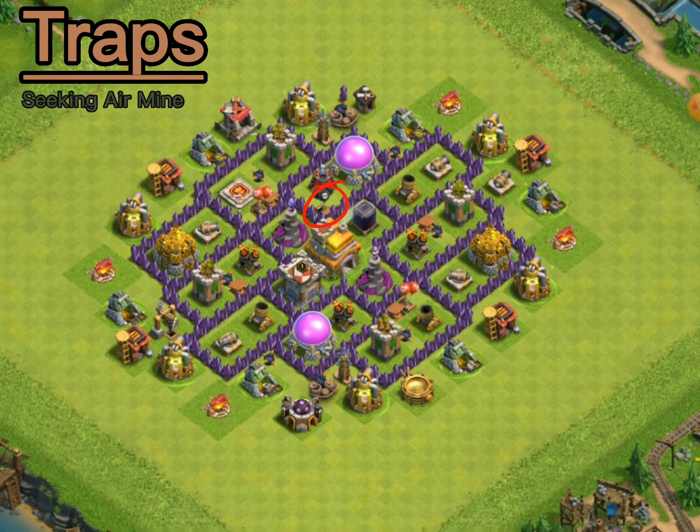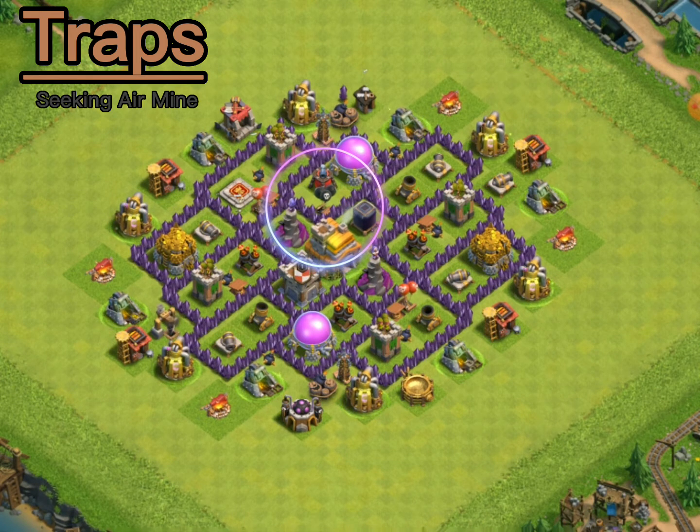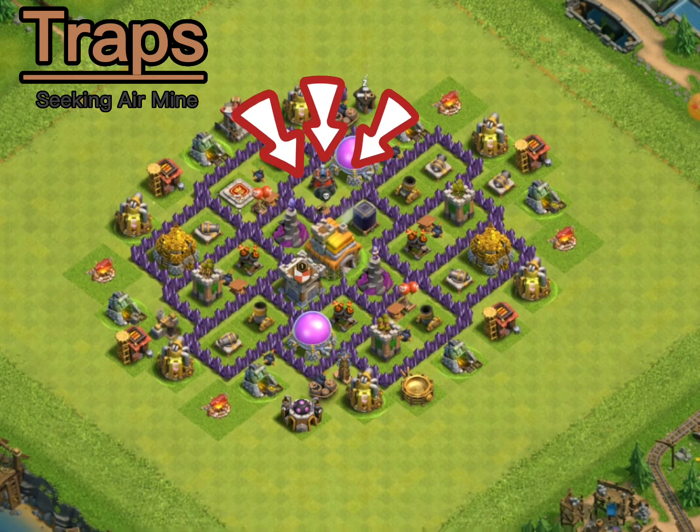We have the seeking air mine next to the air sweeper, as we only have one and it protects other important buildings. The seeking air mine will weaken any air onslaught near the air sweeper.